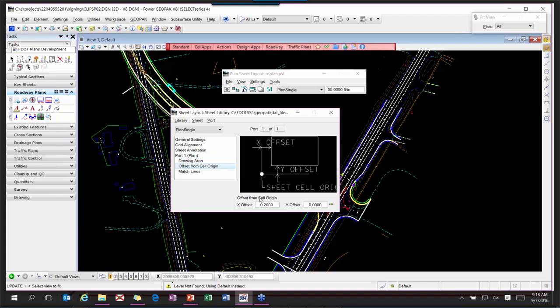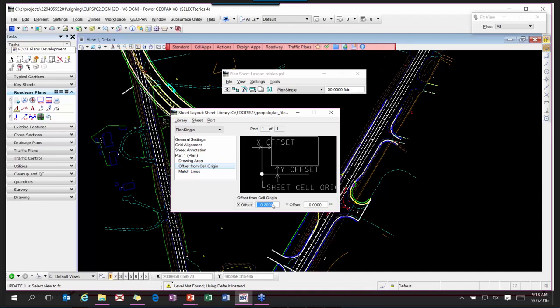Sometimes when you go through the process of clipping your sheets, you'll make some changes and then your sheet clip won't wind up centered on your sheet in the sheet composition section, and I'll show you that in just a minute. If that's the case, you'll want to come in here and modify this value for the X offset from the origin.